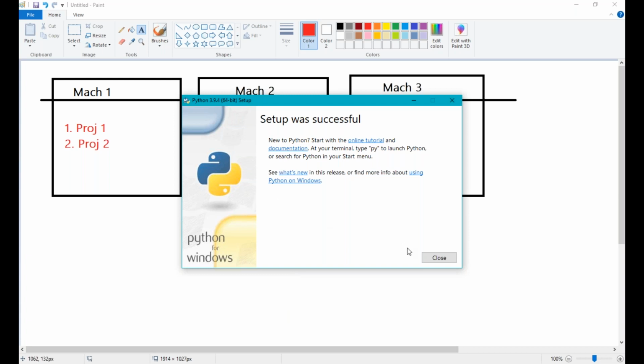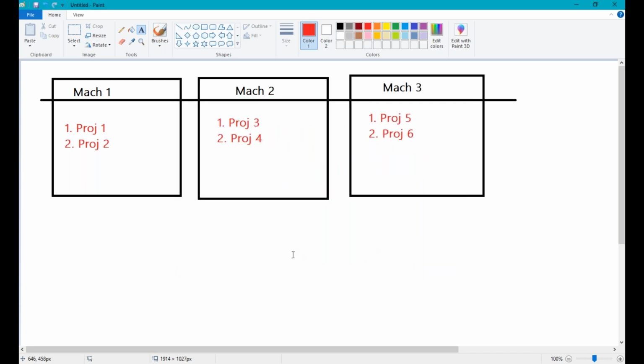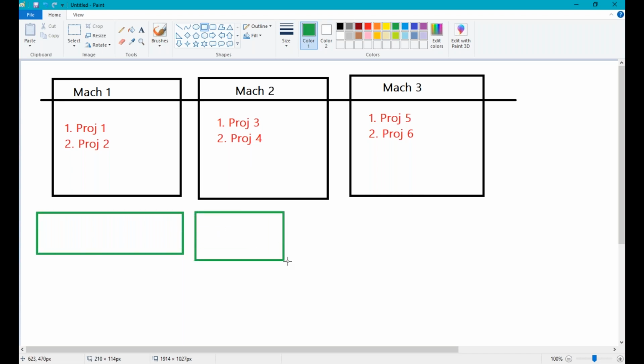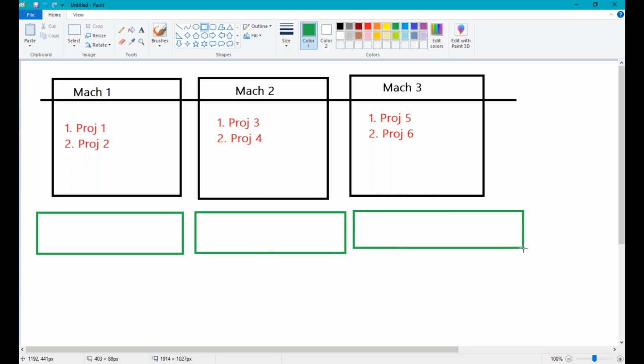It says it is downloaded. Simply close it and it should be downloaded. Now, coming back, what happens is project 1 has a set of features which is required to execute. Similarly, machine 2 executes on a few softwares. Machine 3 executes on a few softwares.